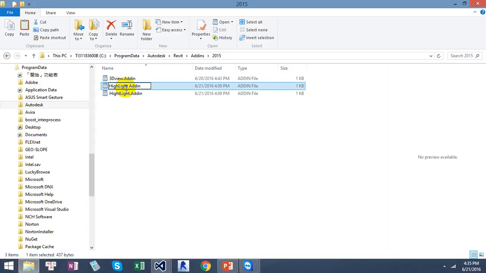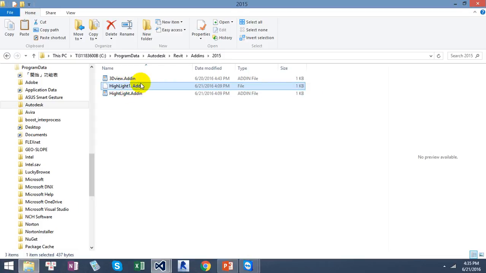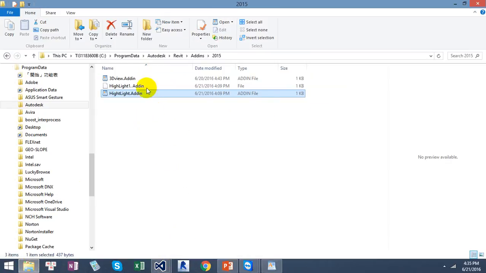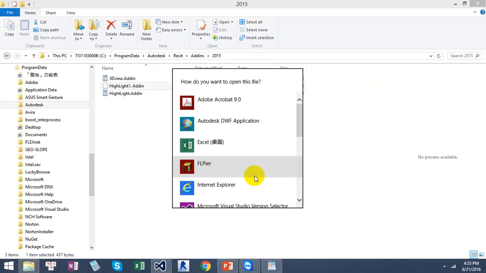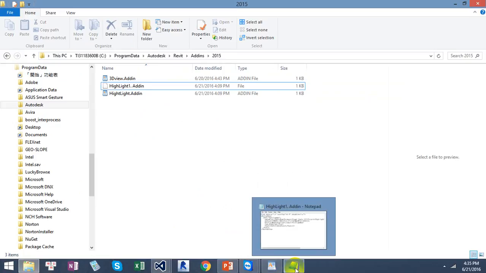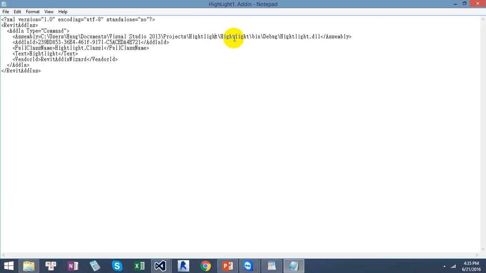Highlight here. In this file you can let the Revit know where is your code and some information in here. So I'm going to change this one.